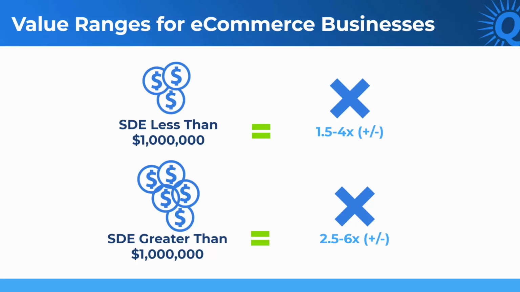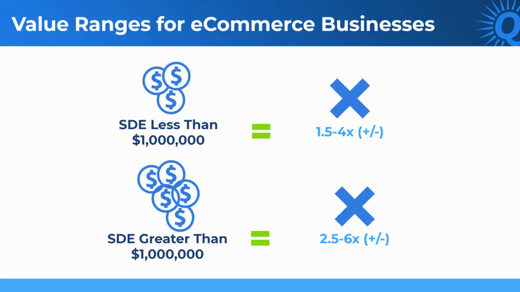But as that business grows and starts making more money, all of a sudden you can start hiring on employees. You can do all these other things that make it more like what traditionally would be considered a real business. Once you get up to where it's netting over $1 million, it changes the buyer pool. That's when private equity starts rolling in, and those are the guys that pay a little bit more. When you get to about 2 million in seller's discretionary earnings, that's when most of the private equity starts rolling in, and those multiples can start getting pushed up.